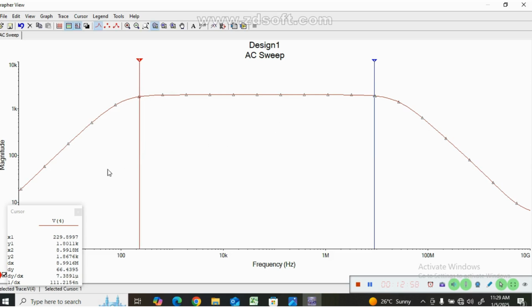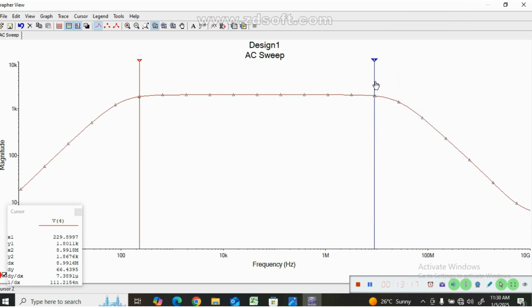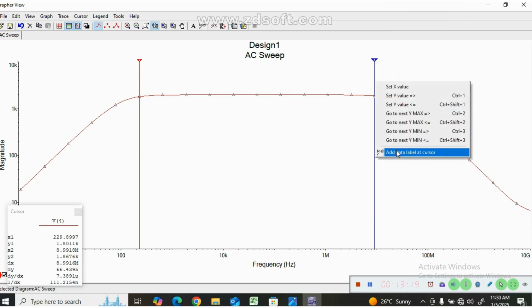Yeah, here this frequency response shows exactly linearly increasing and then becomes constant for this entire duration, and from this point the response decreases. So we have to find the exact upper frequency as well as the lower frequency, so that we can find the bandwidth of the particular amplifier.